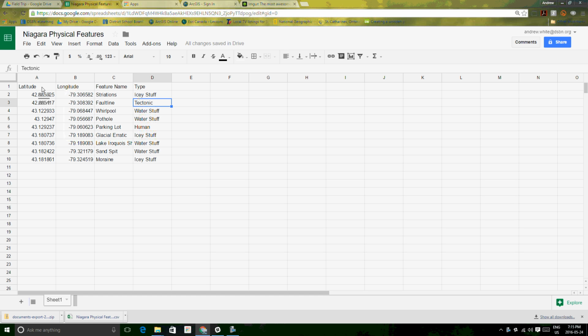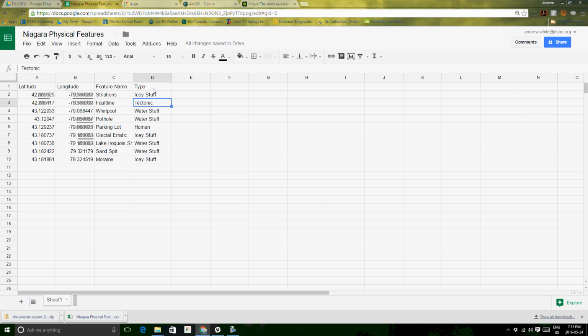make sure you spell latitude and longitude correctly and that you type in your numbers exactly as given on the field trip. Remember that a negative goes in front of each one of your longitude values to represent that it's to the west. And then you'll write down the feature name, stuff that we saw.